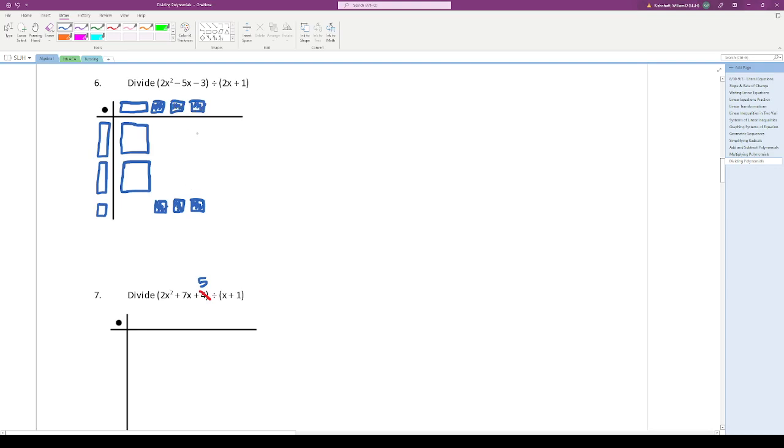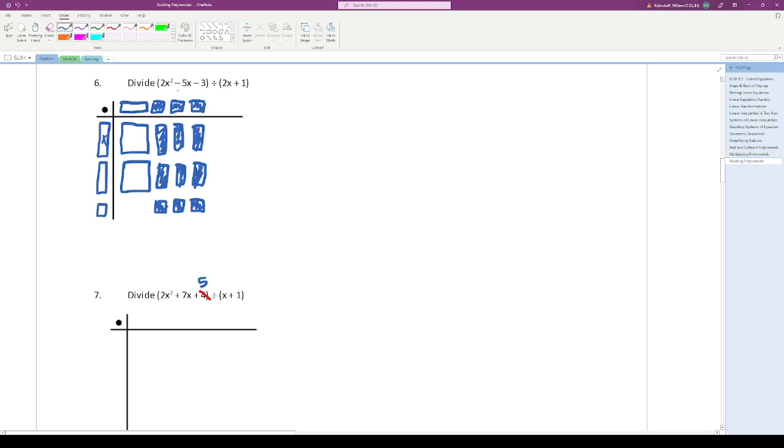If we fill in all of our x's now, we have a negative x, a negative x, and a negative x here, then another 3 negative x's here. These are all negative because it's positive x on the left times negative 1 on the top. So we'll shade all of those in, and that's negative 6x.